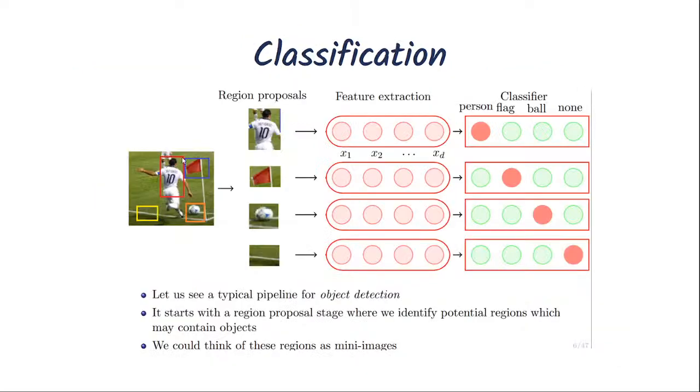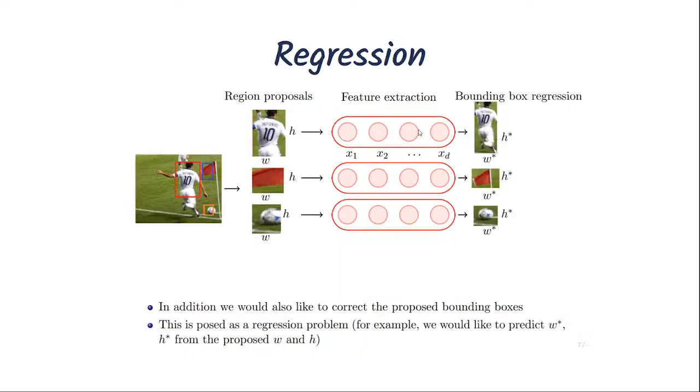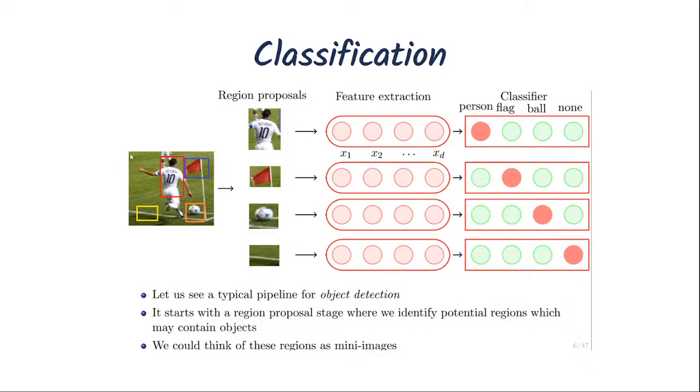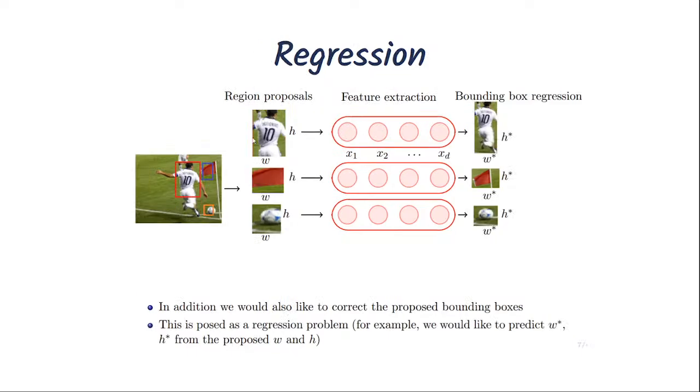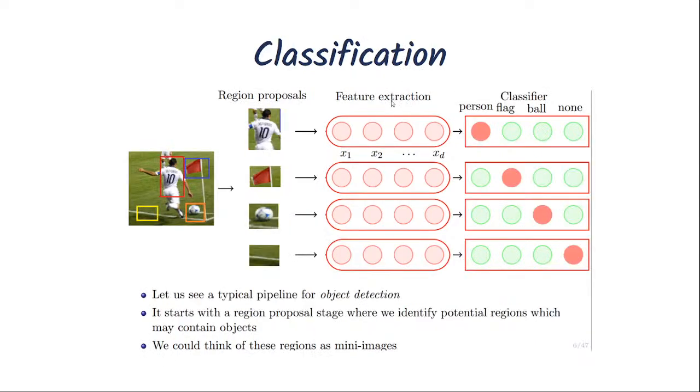So if you give an image to the network, it extracts the regional proposals, it extracts the features, and then it applies the classifiers and finally classifies the class. This is classification. On the regression part, you get the width and height of the bounding box. Here you will have multiple proposals, and you have to estimate the width and height, which is the best bounding box. That prediction is done by the regression algorithm. So you have both classification as well as regression.